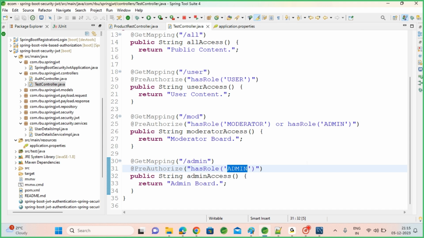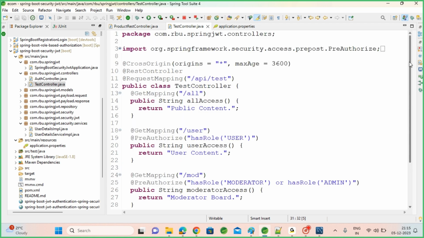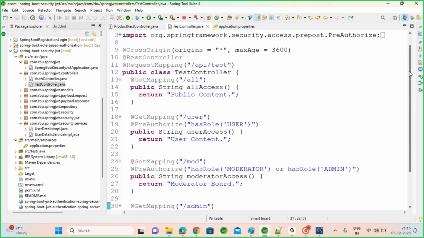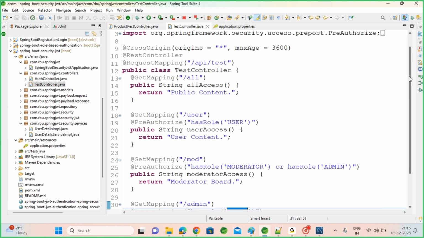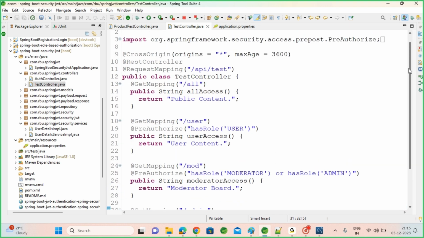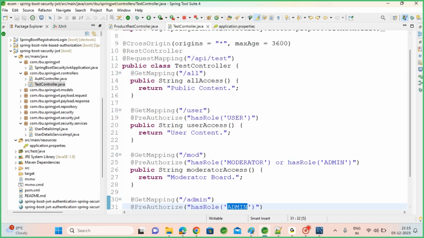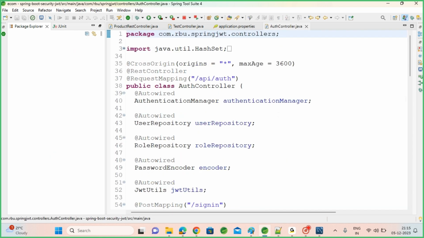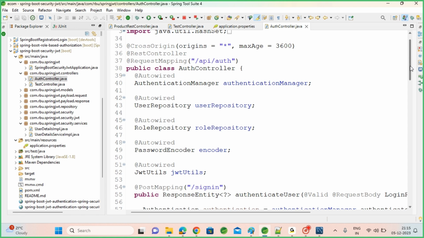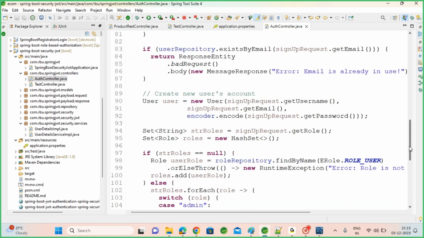So whenever a user brings a request called products, I'll put a strict one role on him, either admin or user or moderator. Then only he is able to access. With invalid credentials, or with a different role, when they try to access it, we will see how it will behave. We will see whether authentication and authorization work together or not.